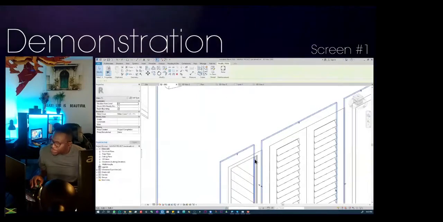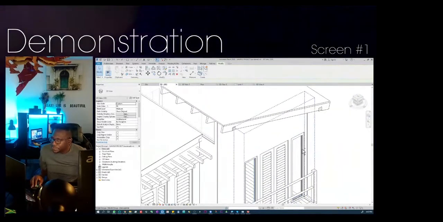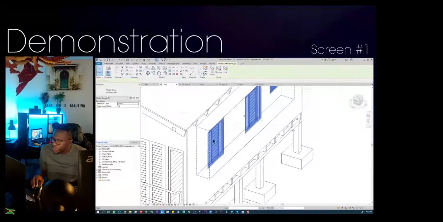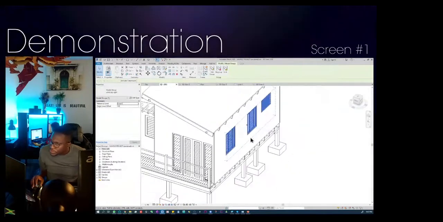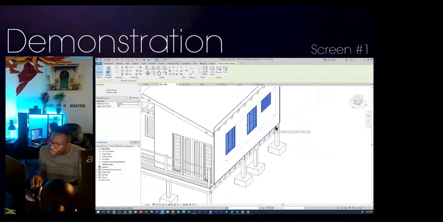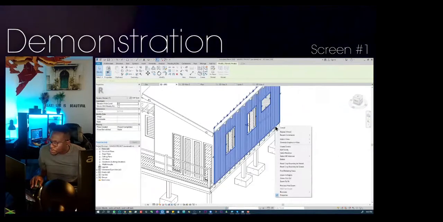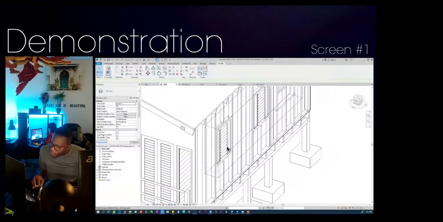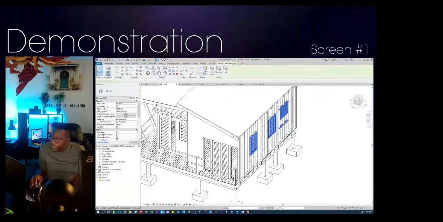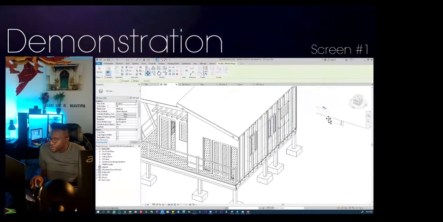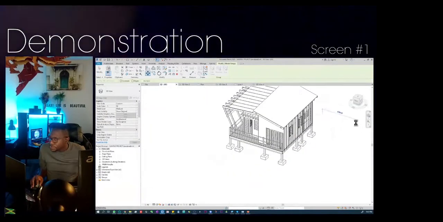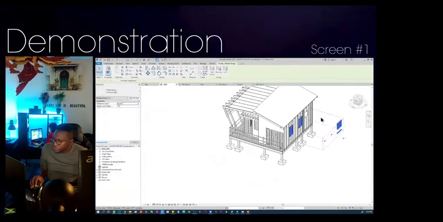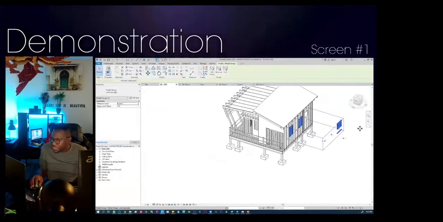Because you know that some windows would need to be inside a wall to work, while some don't have to be. So we could just hide some elements. There we go. You see, it's based on how it was created.